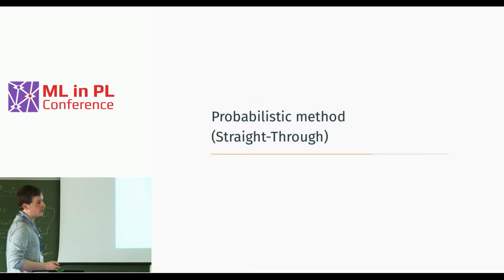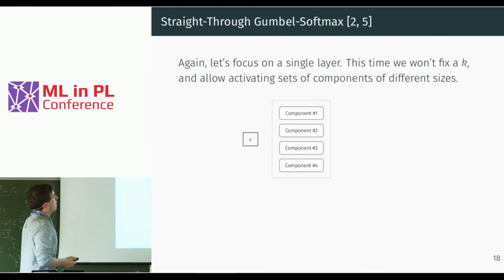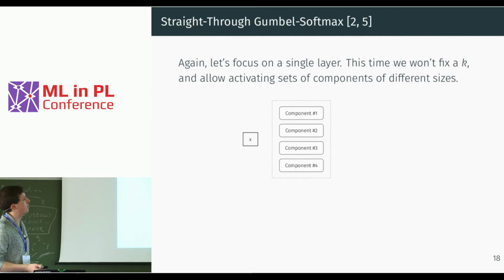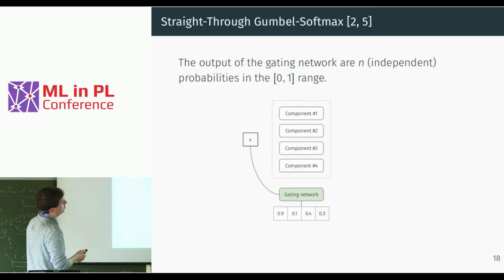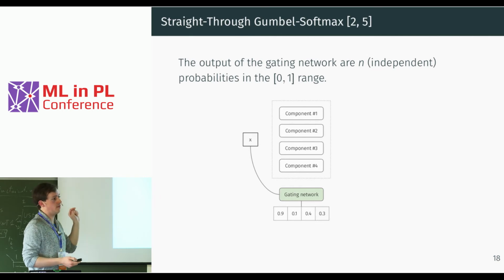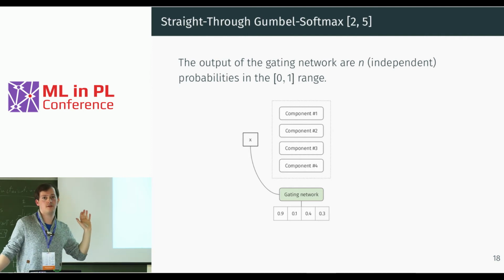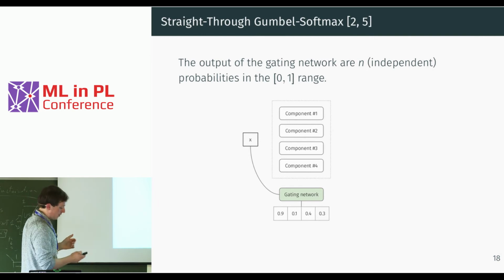So then a little bit about the other method. This will be probability-based, so let's think about probabilities now. Again, the same picture. Let's say that we have n components, we have some input, we have some gating network. Now we're going to assume that it produces n probabilities, not a probability distribution over n choices, just n independent probabilities. For every component, the probability of how much we want to use it. The gating network would be the same as previously, just with a sigmoid on the output or something like that. So then we have these probabilities.